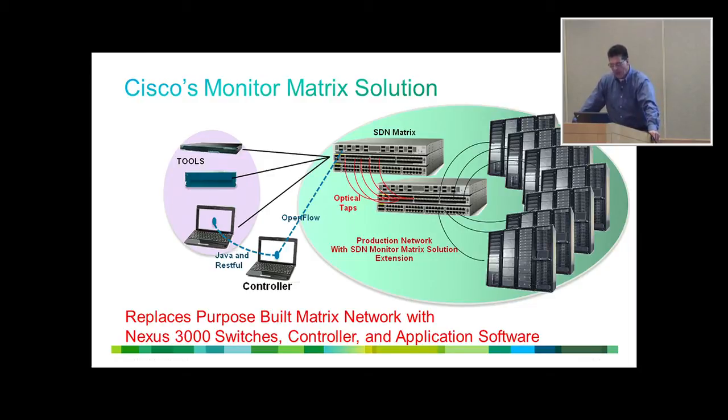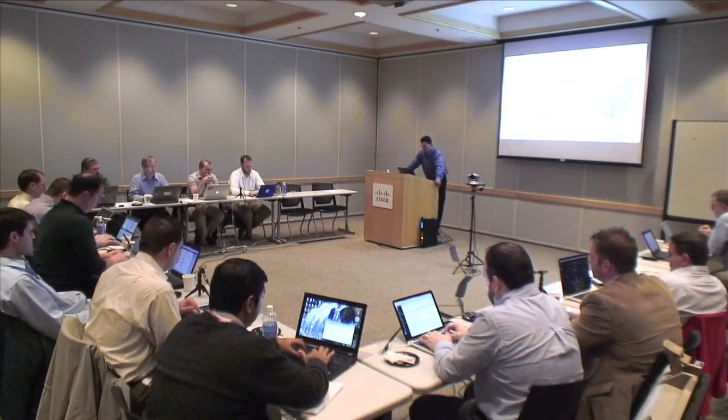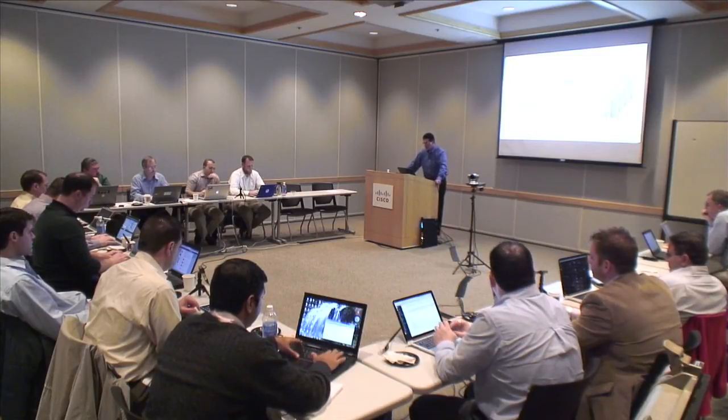But the idea here is that now I can also apply software-defined networking in the form of a controller that allows me to do the filtering and forwarding of the traffic on a dynamic, policy-driven basis that can be event-driven, because the policies can be sitting in a controller and can be triggered by events. And on top of that, I can connect to the controller itself outside of the matrix network, or in this case, the extension network, by going directly to the controller to provision certain tools that I might build that have very unique characteristics, or at least have trigger points that are very unique to the tool chains that you've already created. And so basically we're replacing the network with, in this case, Nexus 3000 switches, controller and application software.